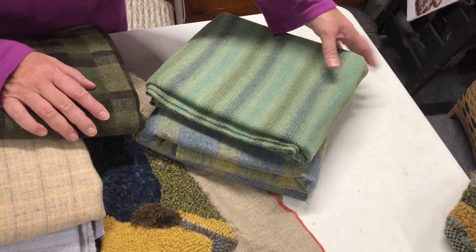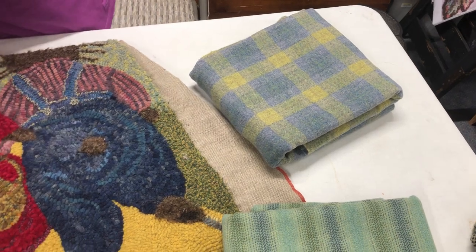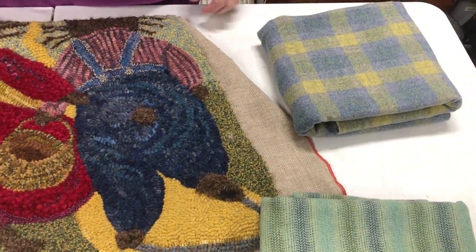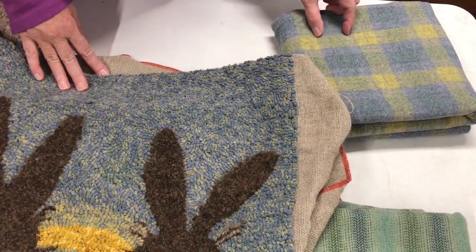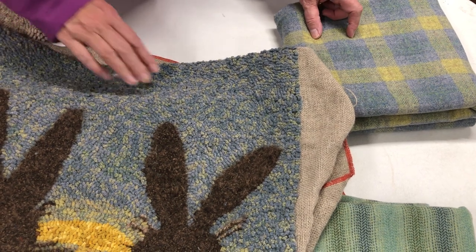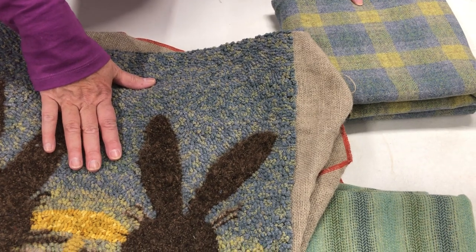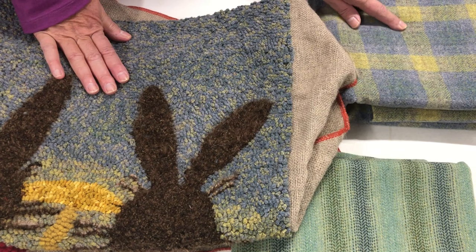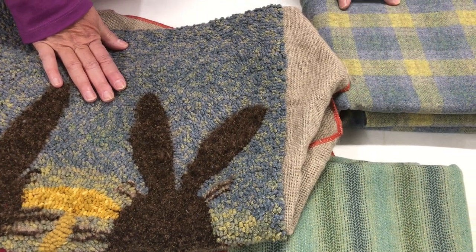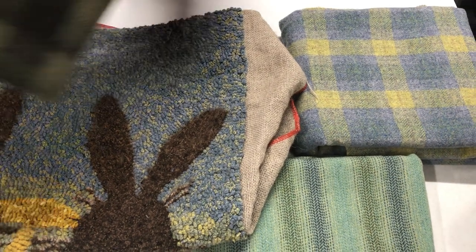Also for pinwheels, here is what I used in the bunnies, spring plaid. I cut this piece out for the yellow, and then I cut this piece out for the sky. So here we are with the two distinct lines. This worked really well for echoing and puzzle pieces. This worked well for higgly piggly. And this is a herringbone. See, this is a herringbone in here. You have to pay attention to your wool, and higgly piggly works really well with a herringbone.